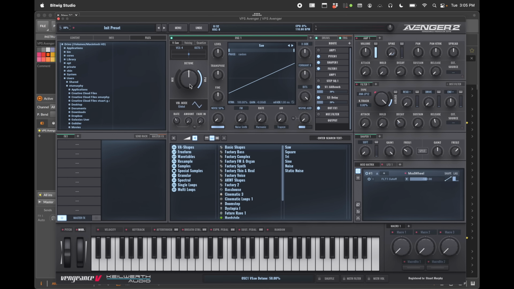Now moving over, we have our voicing tab. Now the voicing tab is very interesting. By default, with a mix all the way down to 0, we just have a single voice. However, this VSaw is essentially a hyper saw or super saw, if you will. By default, it starts off at 4 voices, and as we turn up the mix, you're going to see the voices populate, and you're going to hear them as well. We can also adjust the detune. And we can go all the way up to 7 voices.